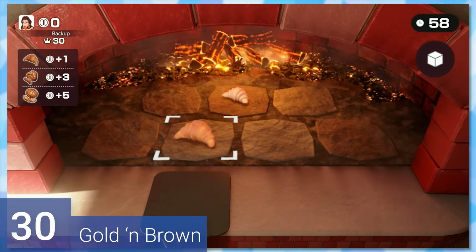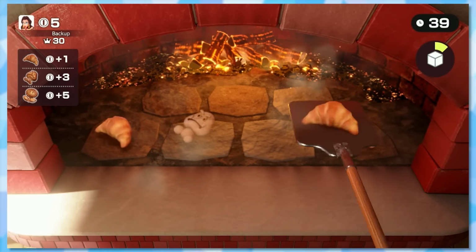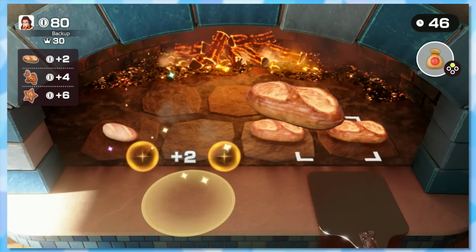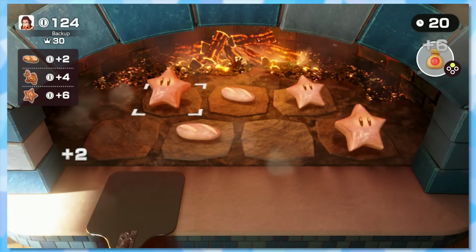30. Golden Brown. Throw a bunch of treats into the oven and take them out before they burn. As usual, the food looks fantastic, but I just want to eat all of it. But visuals aside, I really like the franticness of having to watch every single treat and make sure to see when they pop up so you can grab them before they burn.